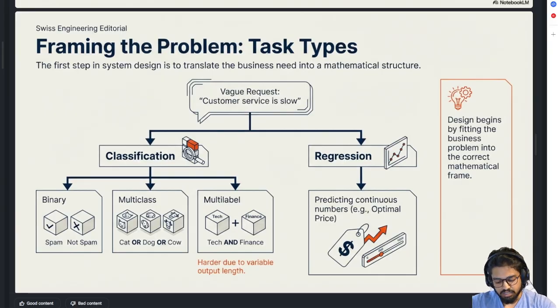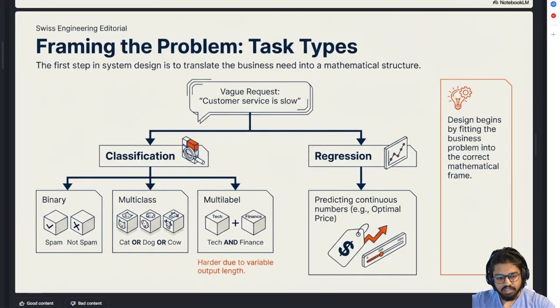Generally, considering the type of task, we might have different types. You can consider them as a classification problem or a regression problem. Let's say in classification, we'll be putting things in different categories, right? It can be binary, that is two classes, or multi-class, I mean you have many classes but only one is correct, and then you have the multi-label part where you have many classes and multiple can be correct at the same time, and so on. We have different classification and regression types. You need to understand which type of task is required for the given problem statement effectively, and then you can work on it.